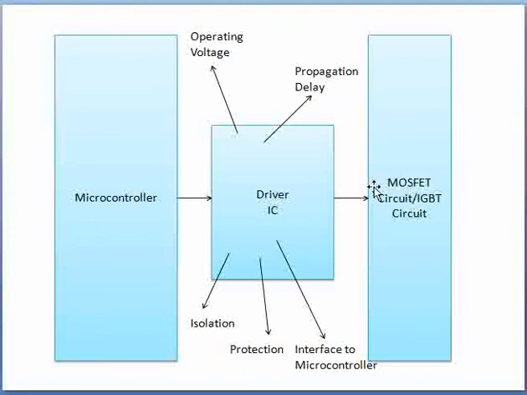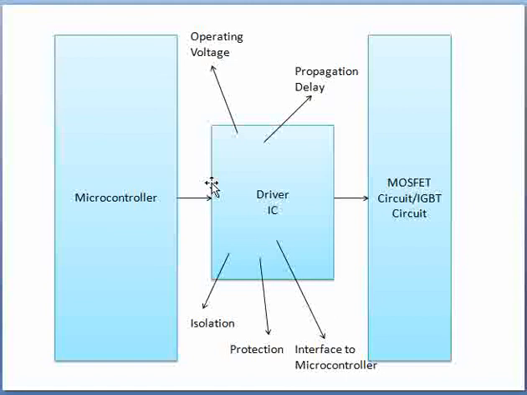And then in some of the circuits, like high power applications, you might have to isolate your controller circuit from the high frequency circuit. So in those scenarios, you might have to isolate these two, where the driver IC would be providing that isolation. That means this control circuitry at the left would be completely isolated from the MOSFET circuitry, the high power circuitry. So driver ICs are available with that isolation. If you want isolation, you select a driver IC with isolation, or a non-isolated driver IC.